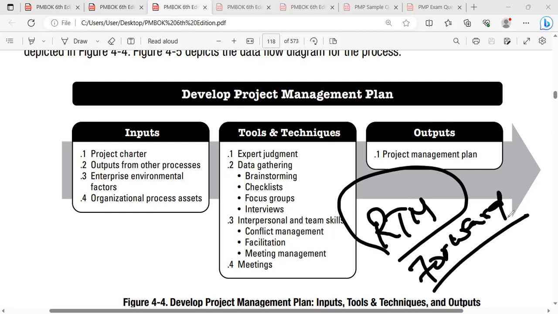You capture the requirements today. The project will go on for the next 5 years, and this requirement should be converted at the end of the 4th year. Once it turns into the deliverable, you are able to compare the specification, whether it is the same specification given by the customer, and whether the customer can accept the deliverable. We are able to achieve the business objective of the project. So you do the tracking and tracing using a document called the requirement traceability matrix.